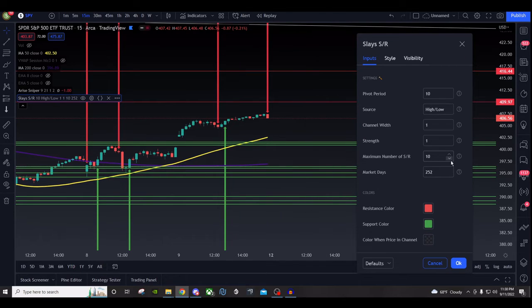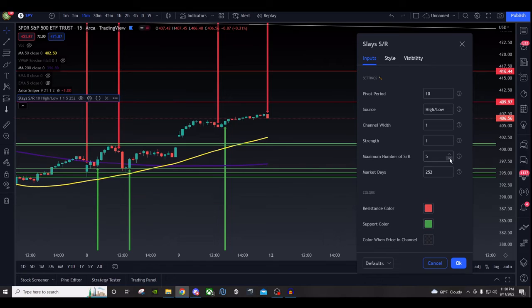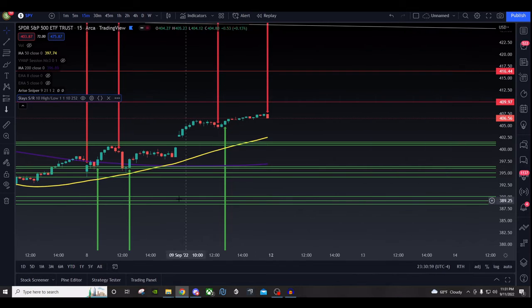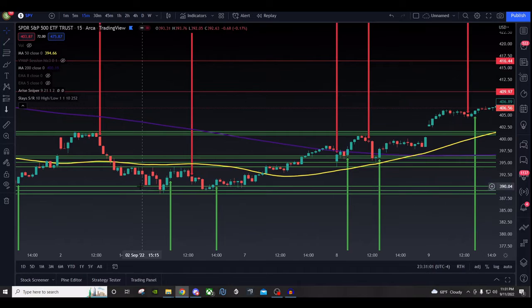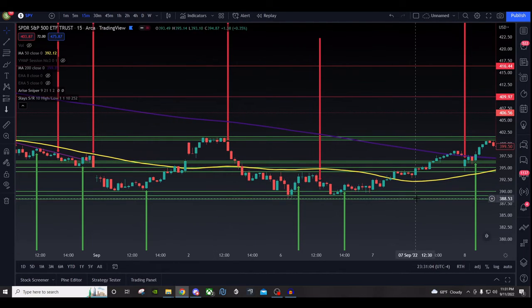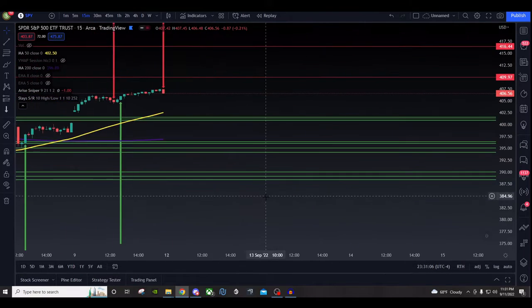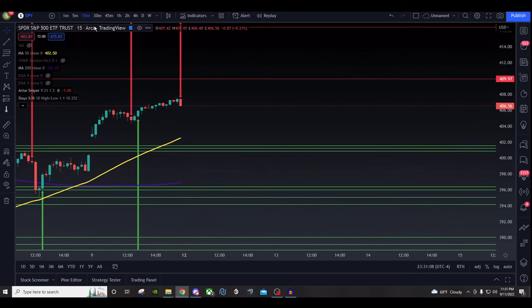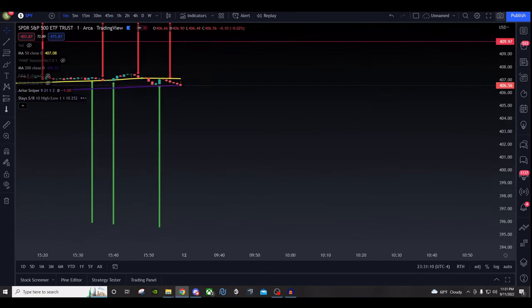You actually see the lines move. You want to just hold this here. So the less you have, the more accurate they're going to be, more key levels. The more you have is more recent. So let's say I put that. You see, there wasn't too much touching here at this level, but it adds all this in, which is another good thing. So if I want to scalp, let me go to the 1 minute real quick.